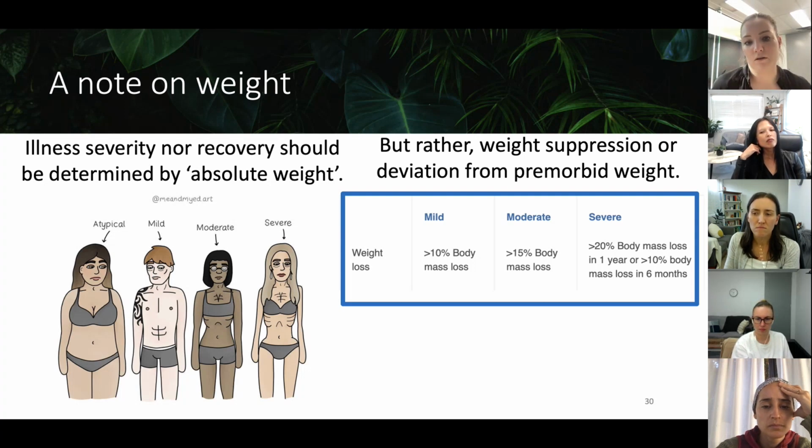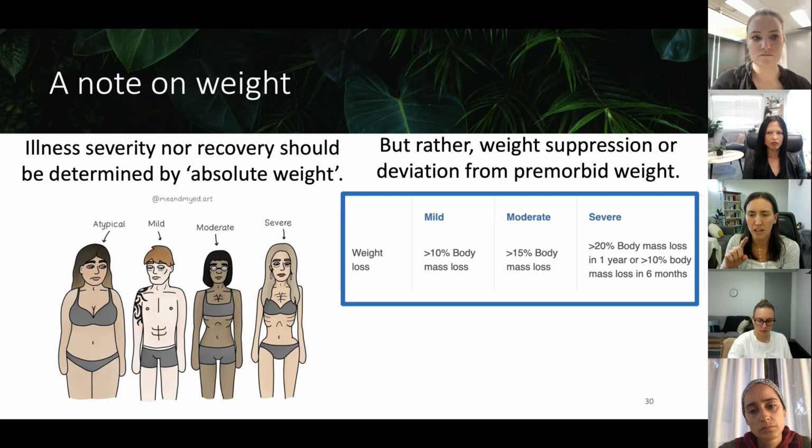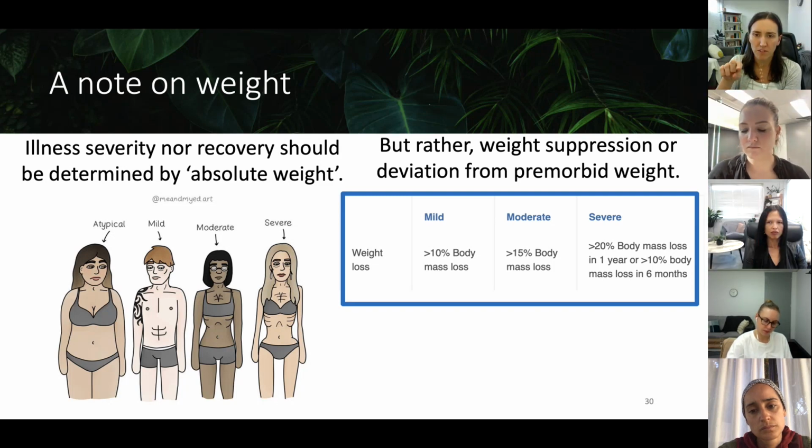But you do make an important distinction. I think the main point is that we don't use just standardized BMI in and of itself, that we're looking at deviation from premorbid weight, which is not what CBT-E does talk about. So it's one place where we really differ quite a lot. And I would say most of the literature would look at suppression from premorbid weight, not just, you know, you can use BMI or you can use suppression from premorbid. This is one paper that's sort of deviated into mild, moderate, severe.